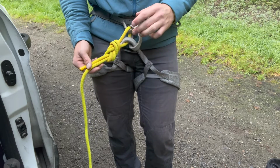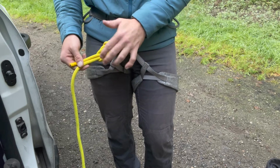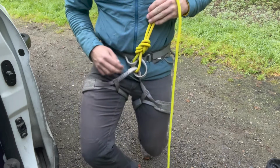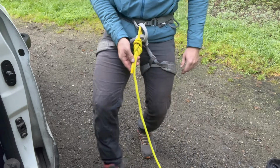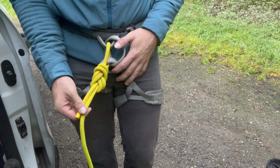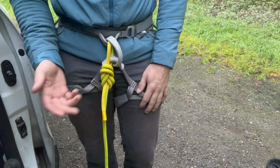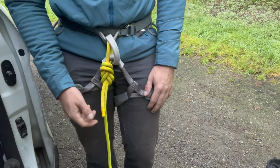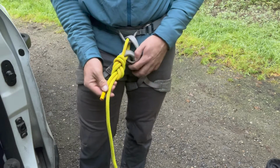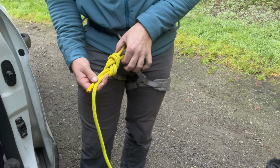And then the way I can check this knot is you start right here, 2, 4, 6, 8, 10. Go on to the other side, 2, 4, 6, 8, 10. You do want to check both sides. You can tie a knot with 10 on one side and 9 on the other. And then as far as tail, however much tail your gym or your club says to have, or if you have to add that finisher knot because they haven't updated anything, then do that. But that is the clean and well-dressed knot.